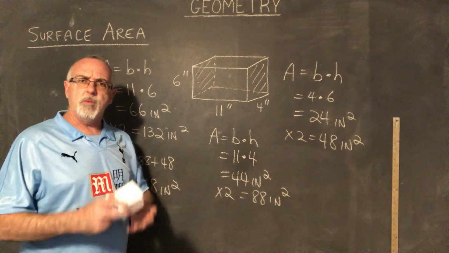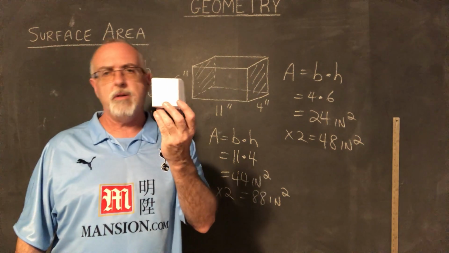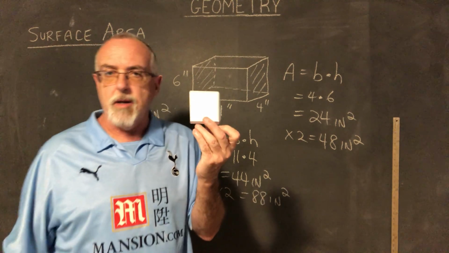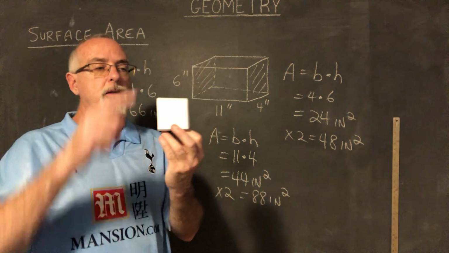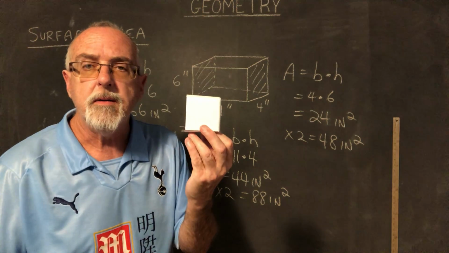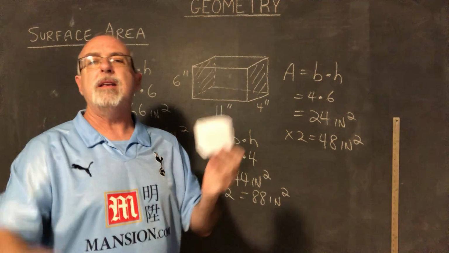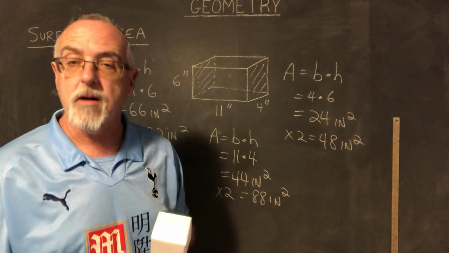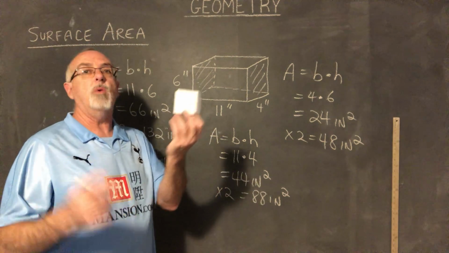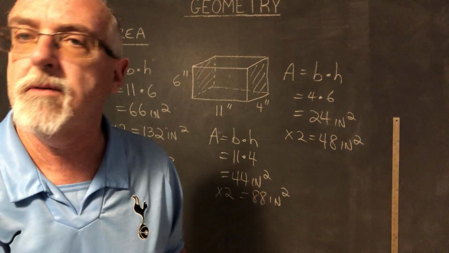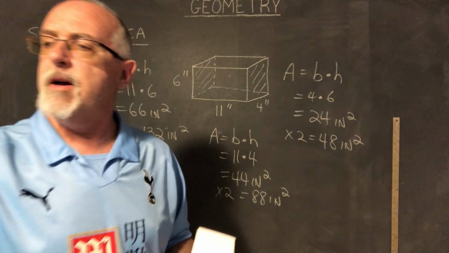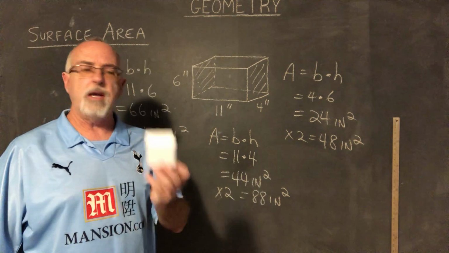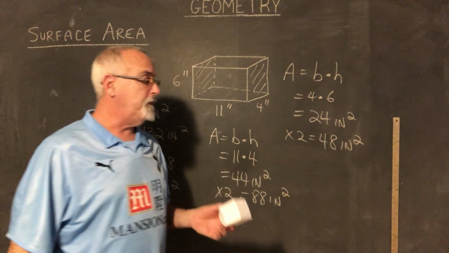But a cube is also a prism because the shape on the bottom is a square, and a square is a special type of rectangle. And the shape on the top is another square the same size. So this is also a prism, but we tend not to call it a square prism. We tend to call it a cube. We use them so often and for so many different things because, of course, they are so useful that we have a special name just for this three-dimensional shape, the cube.